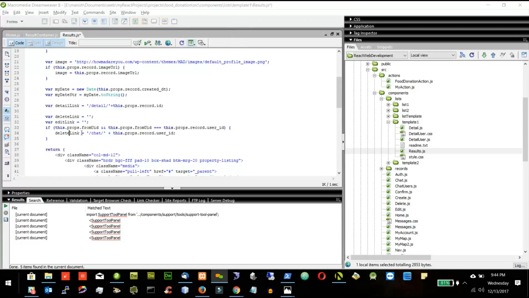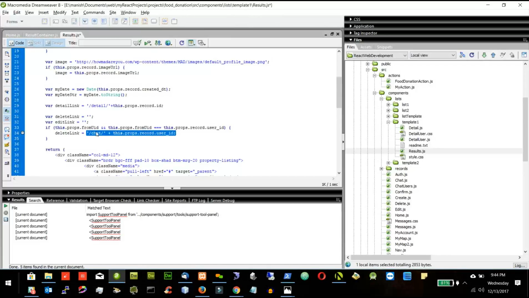So we will create some delete link, and we will also create the edit link. For example, for the edit link, I will create the link like edit and record ID. I need to put the ID, the one which I want to edit. So that will be the edit link. I will fix the delete link in some time. So let's put the edit link. I will build the whole edit link, not only this part.